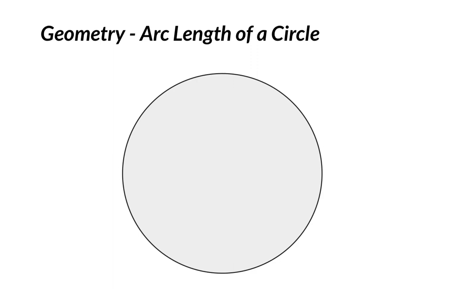Let's talk about how we might find the arc length of a circle. Let me explain quickly what I mean. I'm going to draw a kind of a central angle here. I'm going to say that this is 45 degrees. And what I mean by arc length is, how would I calculate the length of this blue piece right here?